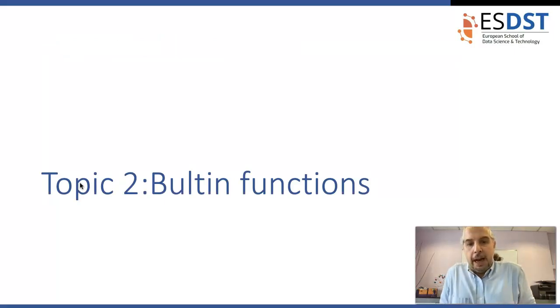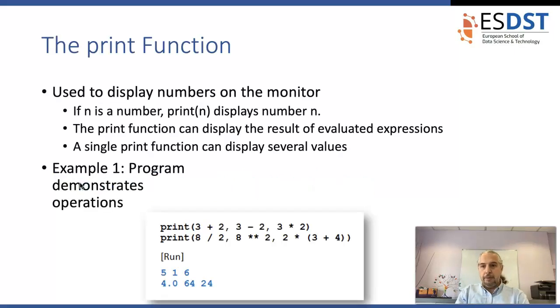You probably have noticed by now, and you saw that with the type and ID functions that we have already used, but together with print as well, that Python has a couple of built-in functions. Let's talk about some of them. First of all, the print function. We used it a couple of times until now. We use it to display numbers on the monitor, on the command line terminal, we will call it.